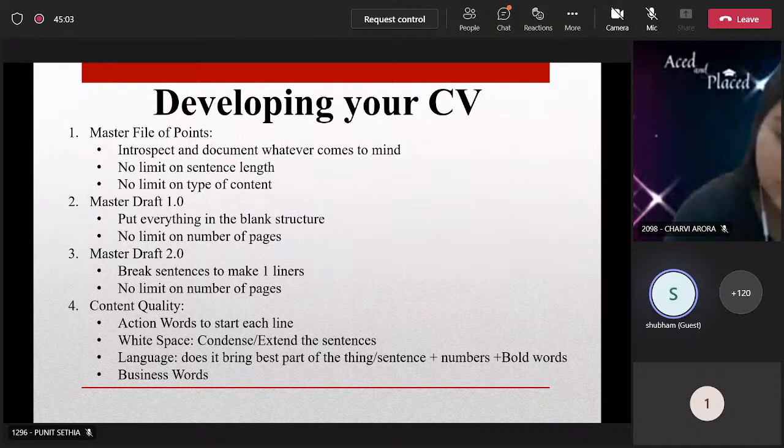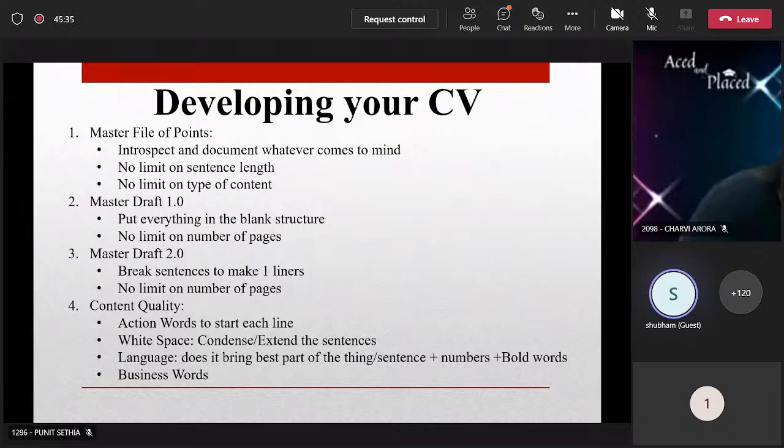Like, if something is of extracurriculars, put it in extracurriculars. If something is of academic achievements and college achievements, separate it well. Within college, if you think something is an academic achievement, like if you have received an award for a certain subject, you are the top scorer in that, then it will be an academic achievement only. But if you have participated in a certain competition and you won some prize there, then that would be your college achievement specifically. There's no limit on the page numbers here.